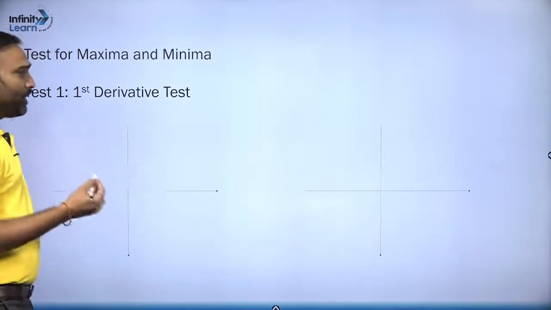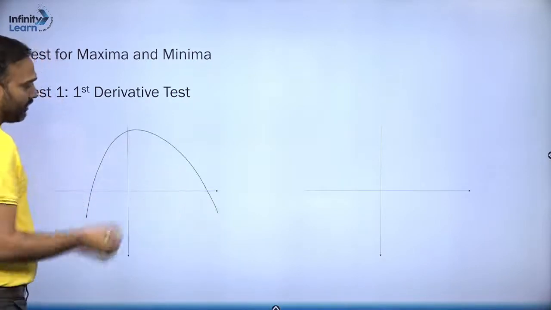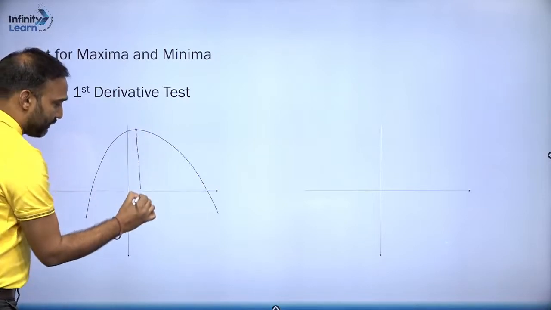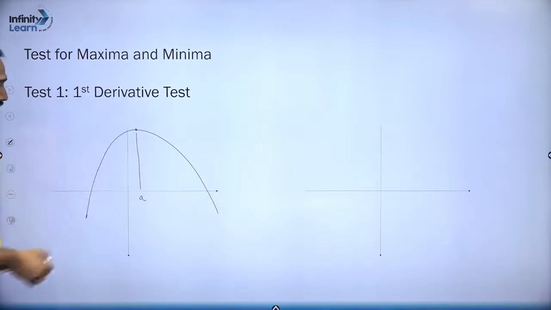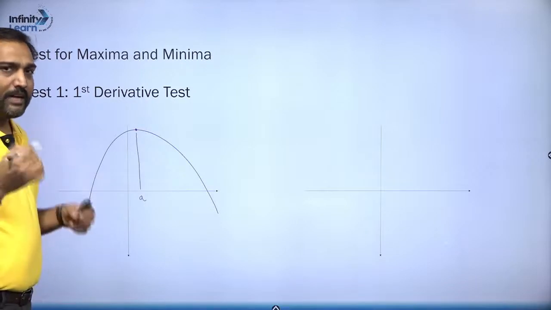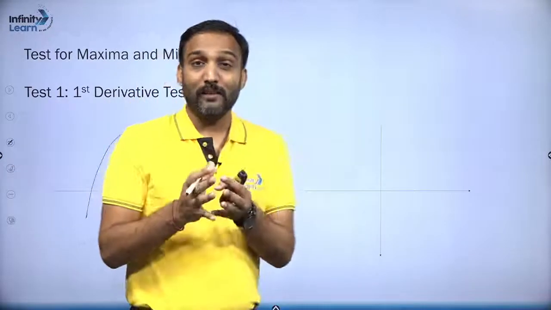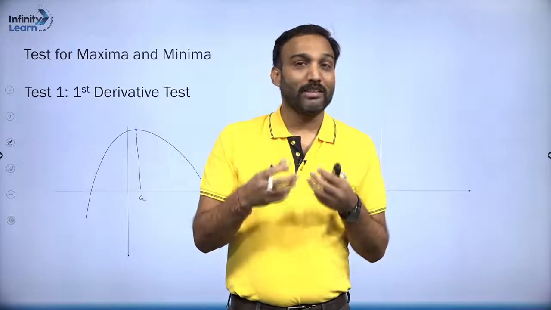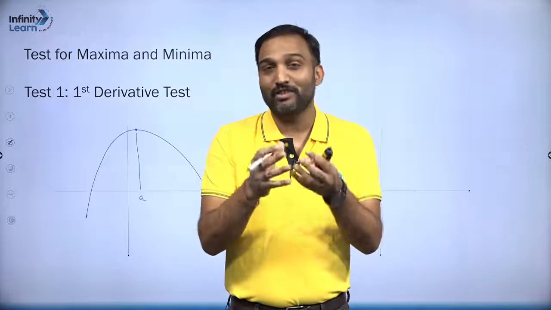Let's say I talk about local minima or local maxima. So let's say I draw a continuous graph, and I have a local maxima over here. This point is point A. Now see, at this point A, I have a local maxima. Let us try to understand the derivative. You remember the workshop of monotonicity, right? We talked about the slope of the tangent. The slope of the tangent is positive or negative or 0 depending upon the sign of dy by dx, because dy by dx represents the slope of the tangent.